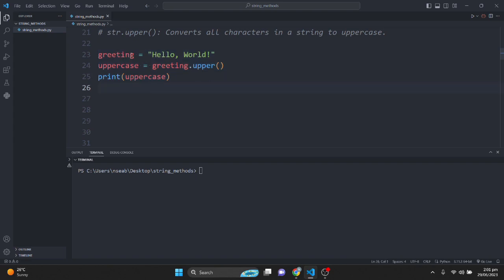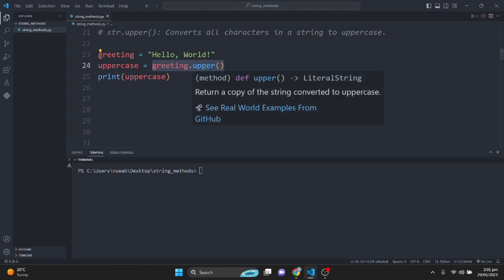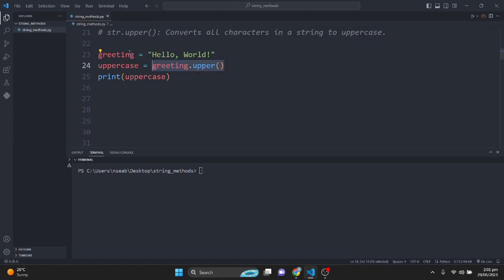So in this case, we have this greeting variable that holds this string hello world, and we are calling the upper method on the greeting variable, and we are storing the value of calling upper method on this greeting variable in uppercase variable, and we are printing uppercase.